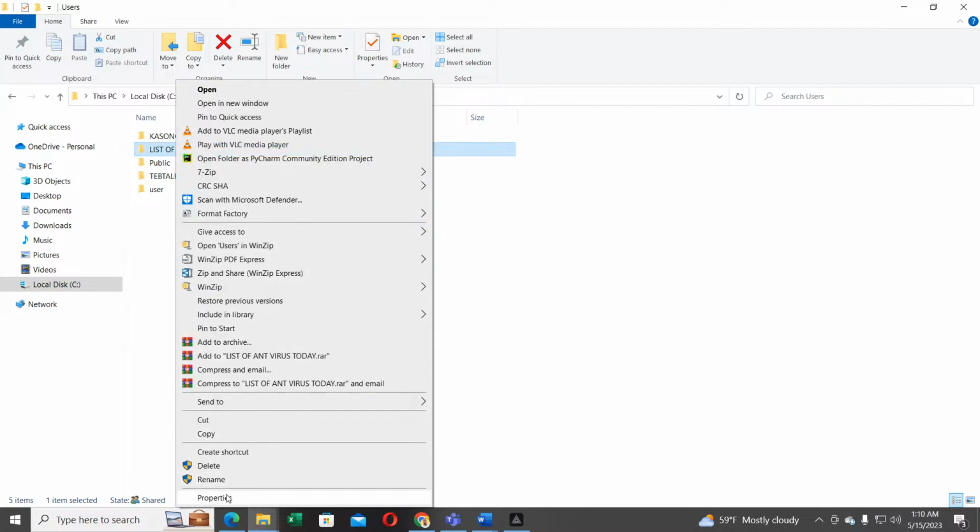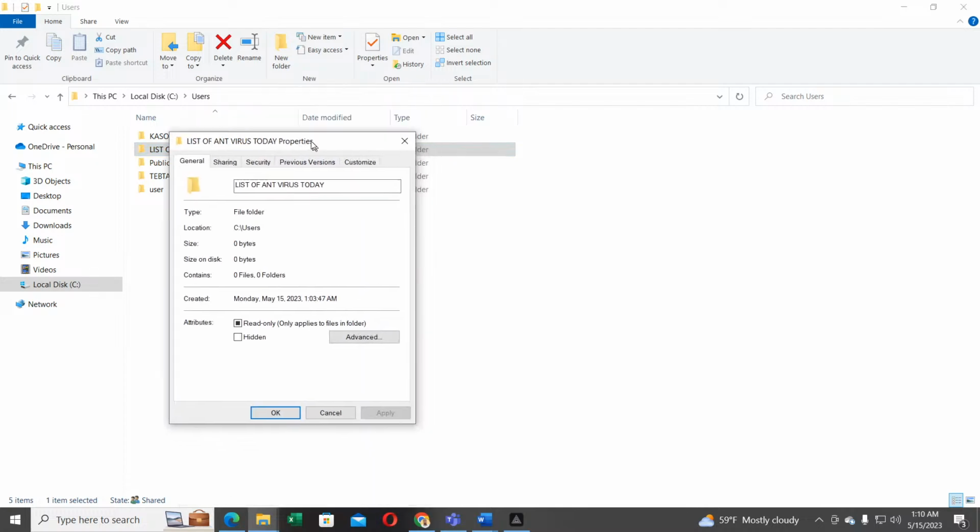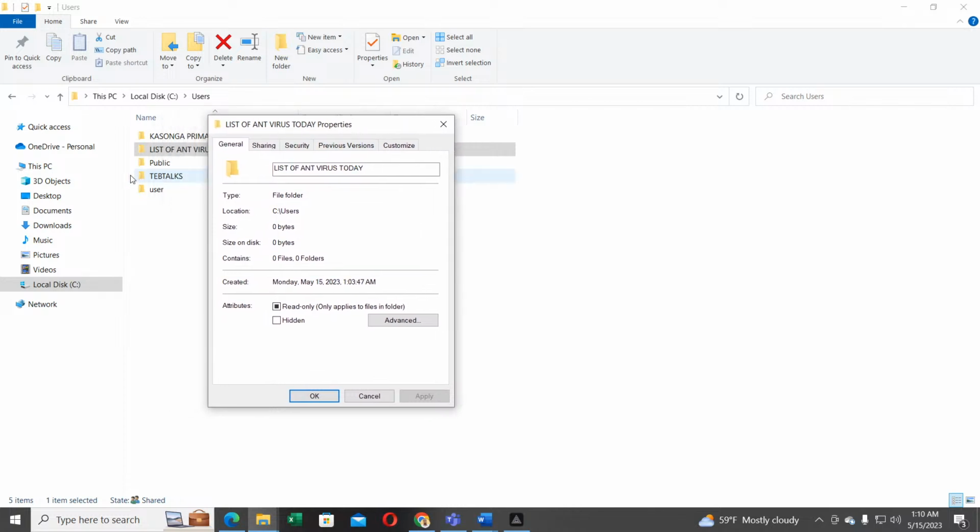After that, I can check the properties. When I click on that, you see this dialog box window that will pop up on the screen. It has around five main tabs in this menu. One of the tabs is the general tab, which contains the type of the folder, location, the size, the original size and the size on disk, and then what is contained within that folder.